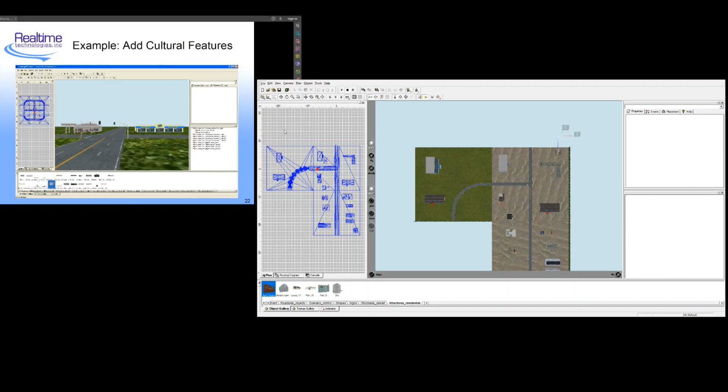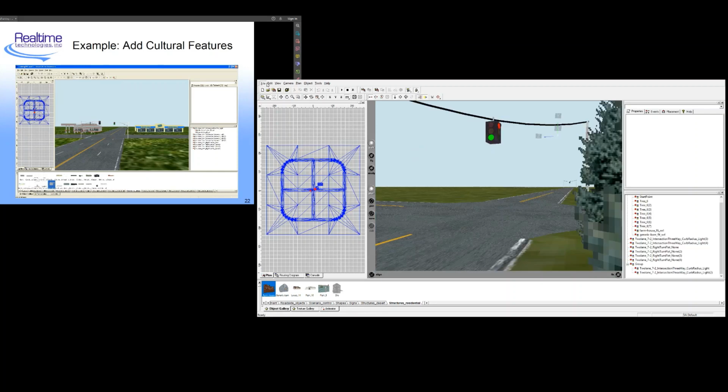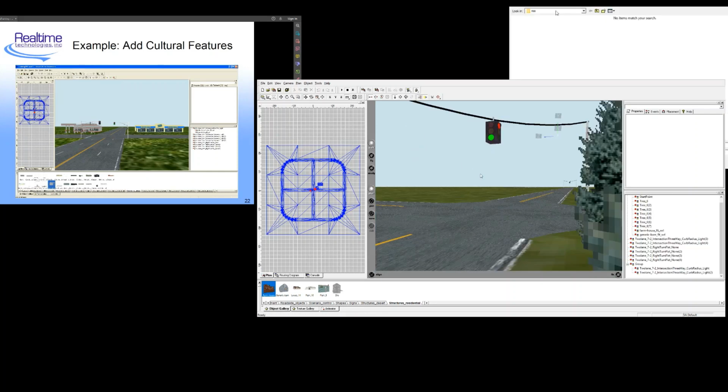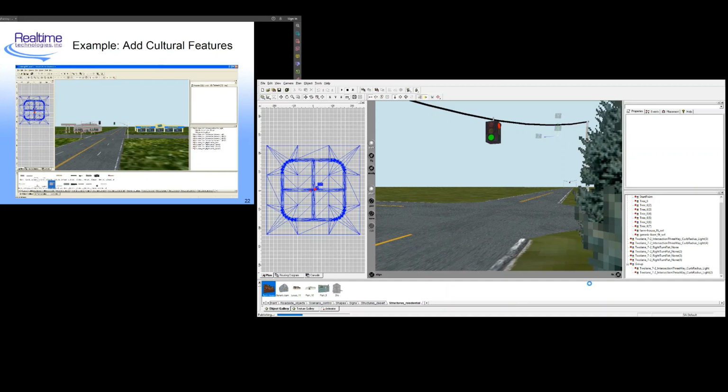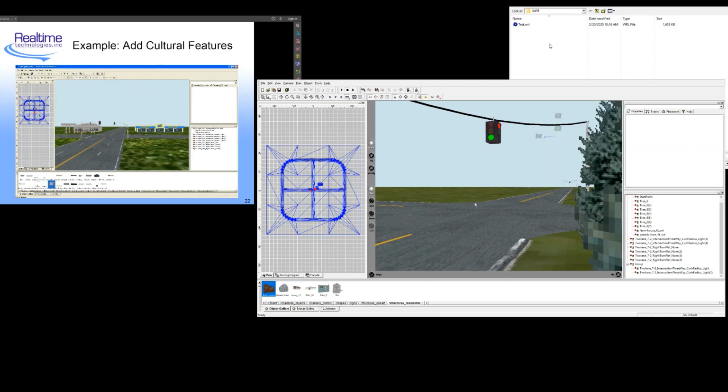Let me go back to this one. Okay. Now, if I go and open in C, Databases, Tile World, I'll have my Vermal file that I just made.